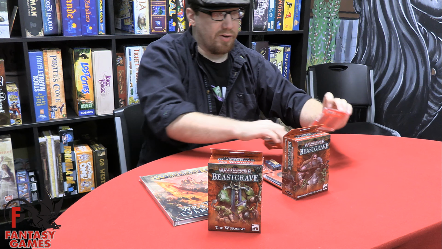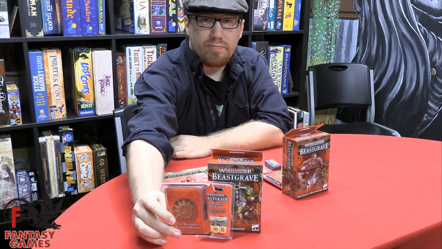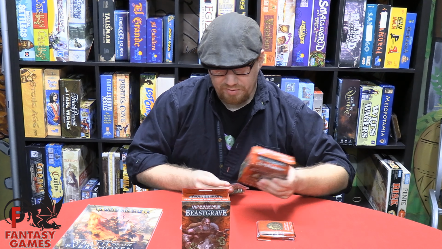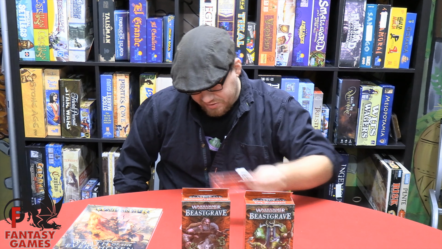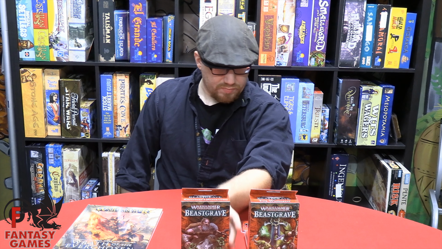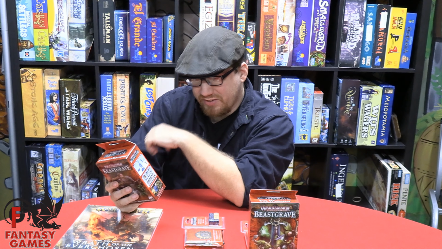Cool. And of course, with any good Warhammer Underworlds release, we've got special dice to go with them. And card sleeves also go with them. Not much to say here, other than that. 5 attack dice and 3 defense dice. That means that there's no spellcasting in this one, apparently. Huh, okay. Or maybe the spellcasting is part of the card. I don't know. My experience with Warhammer Underworlds is sadly lacking.